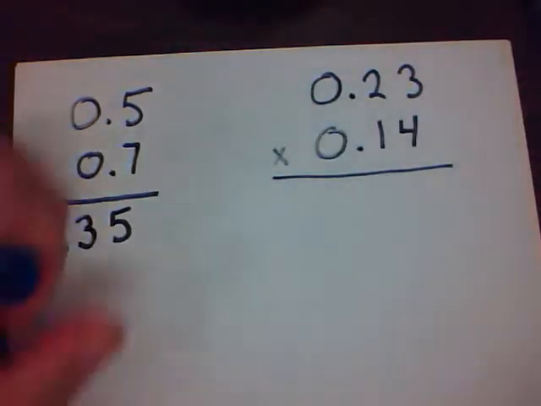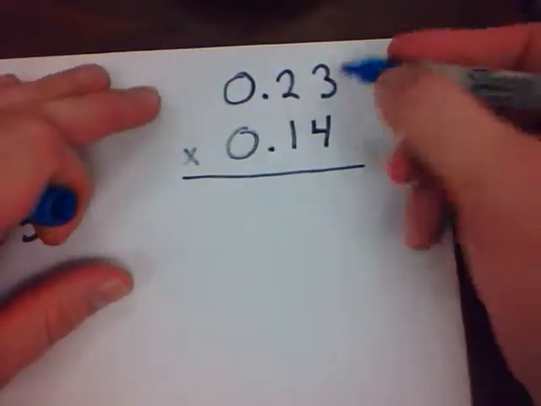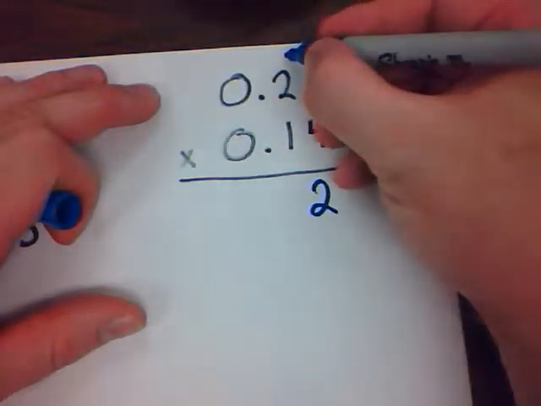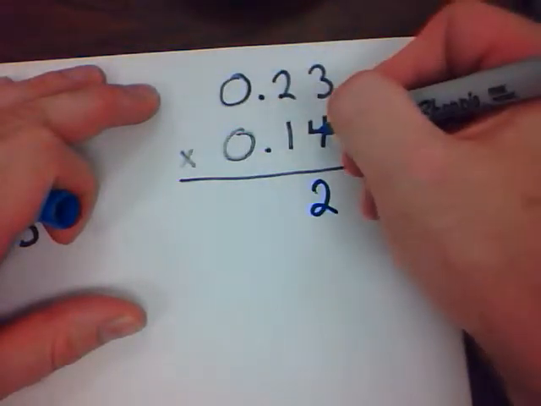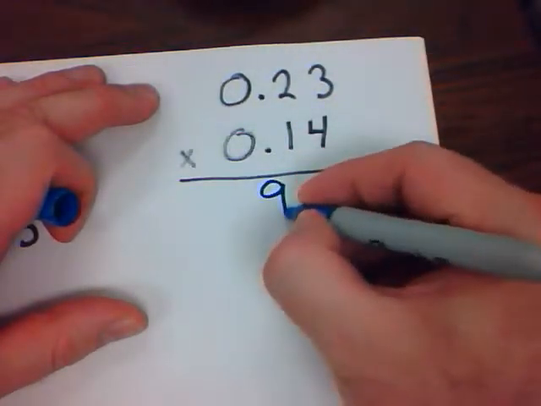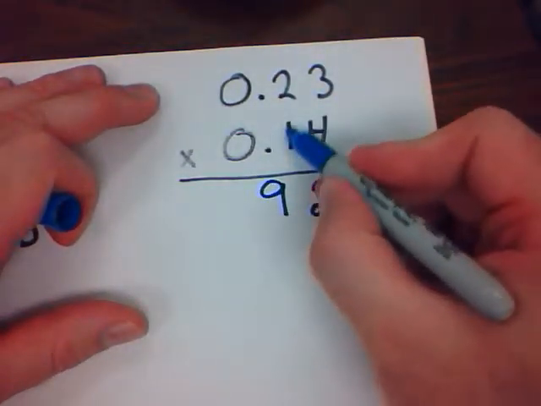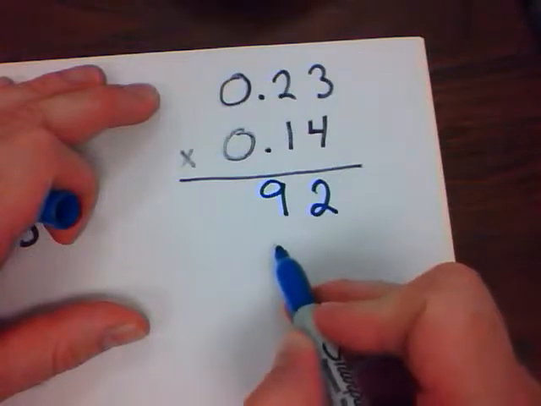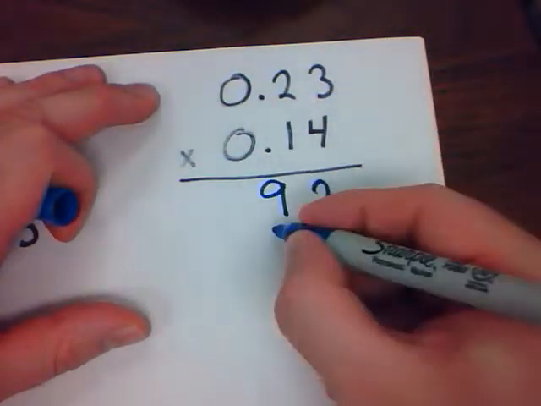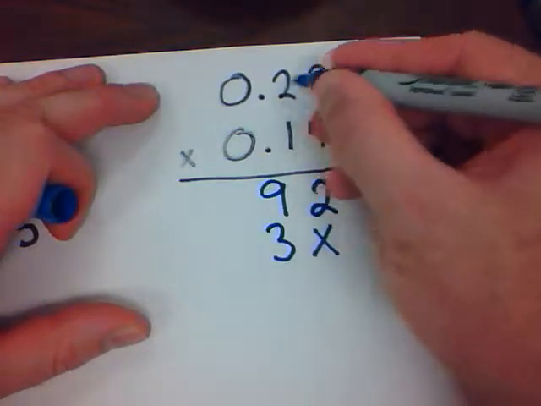looking at this next question, a little bit more complicated. I'm going to do 4 times 3, gives me 12. I'm carrying the 1 over here. 4 times 2 is 8, plus the 1 is 9. Now I need to make sure this is the tens place value, so I have to start my answer in the tens place value. 1 times 3 is 3. 1 times 2 is 2.